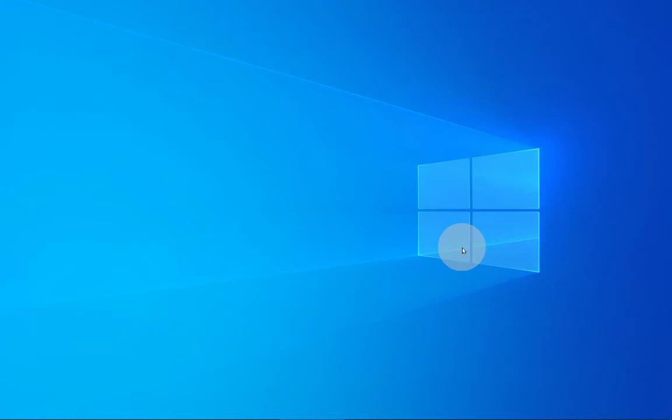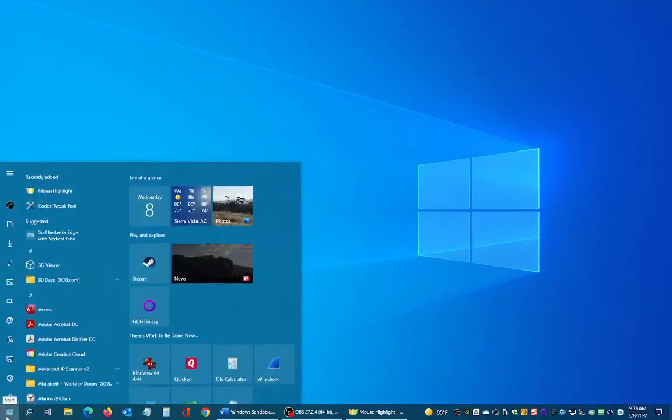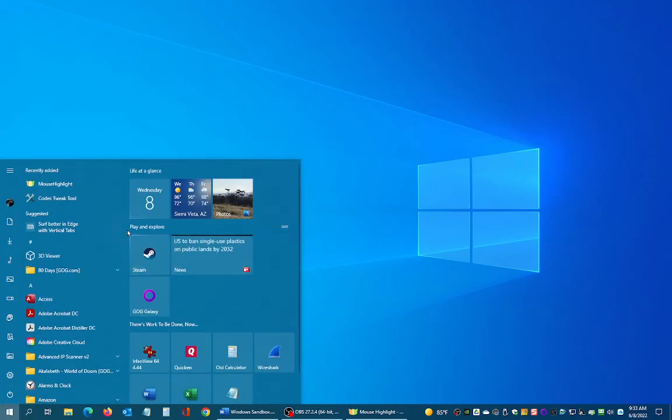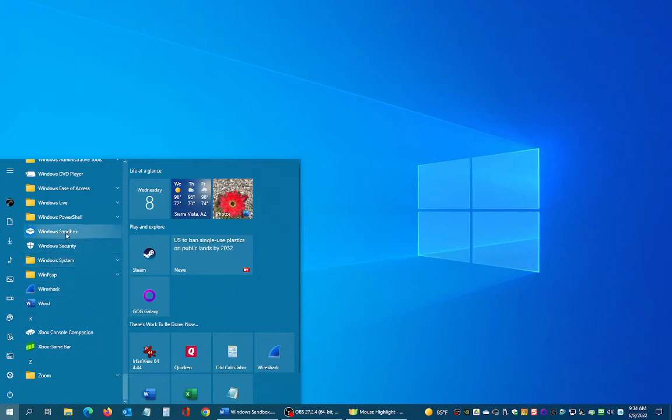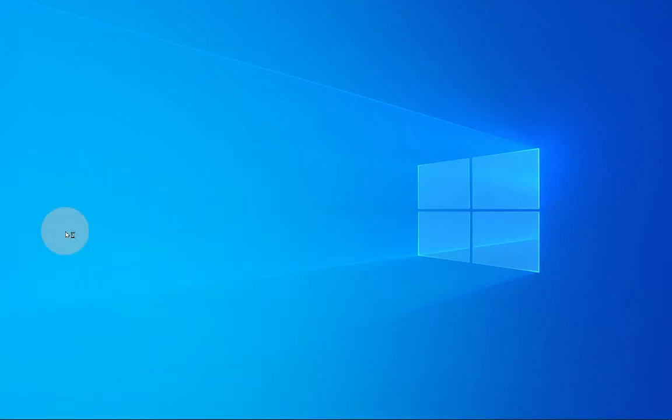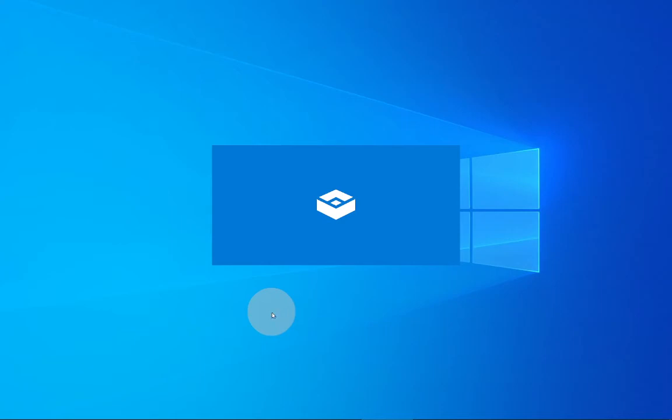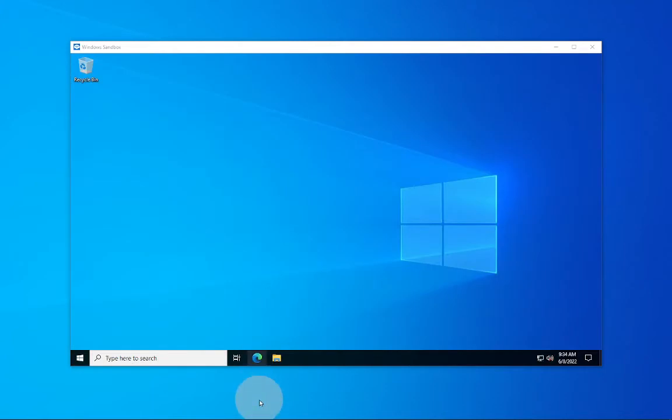Now Windows Sandbox is ready to use. To get to it, I go to the Start menu, and under the Programs, I scroll all the way down to Windows Sandbox. And I click on it, and it launches Windows Sandbox running under Windows. And as you can see, it looks pretty much like another instance of Windows running under Windows.